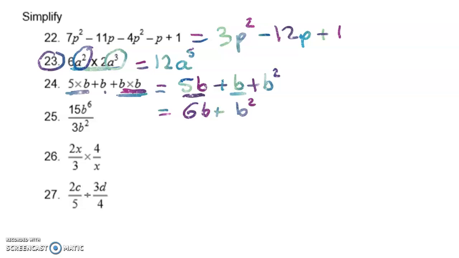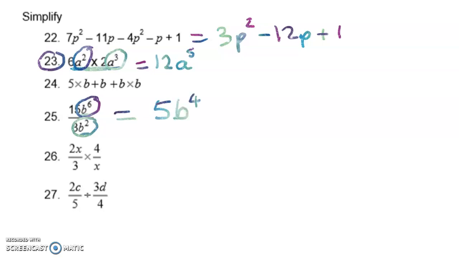Number 25 is a division problem. This is the skill that I think is the hardest out of the four operations. So we have 15b⁶ over 3b². First we work with the coefficients. What's 15 divided by 3? Well, it's 5. Next we look at the powers. We've got b⁶ divided by b². The base is the same, so we can subtract one power from the other. Here I've got b⁶ in the numerator and b² in the denominator. 6 - 2 is 4, so we get 5b⁴.